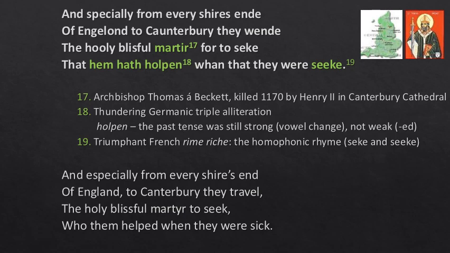And so did King Henry win? Not at all. He created a martyr so that 300 years later, 200 years later at least, and after that, people are still seeking the holy martyr of Canterbury. T.S. Eliot wrote a whole play called Murder in the Cathedral. Maybe you've read it. So why are they seeking Thomas? Just to say hi? No. "The holy blissful martyr for to seke, that hem hath holpen, whan that they were seke."